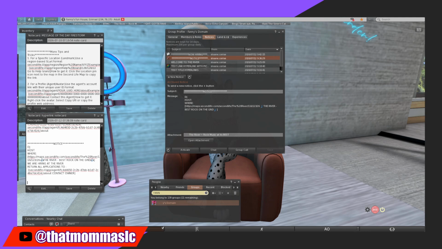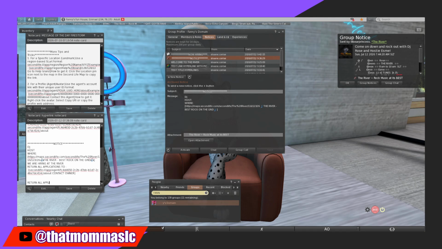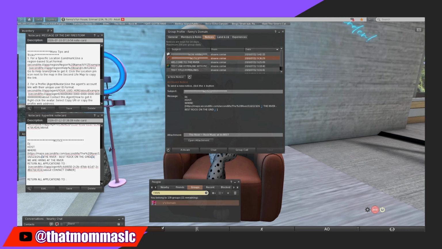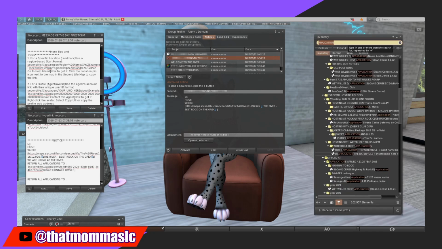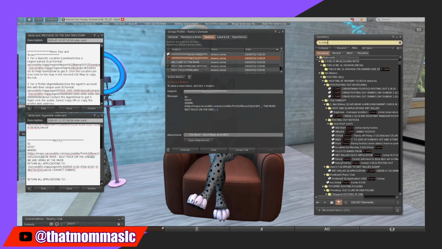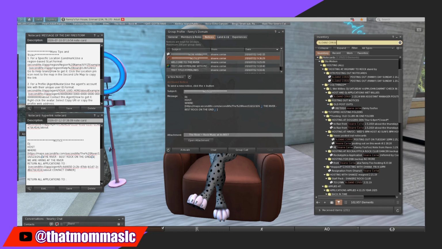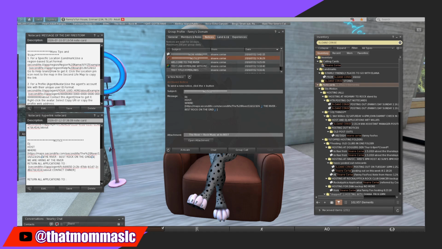So let's say this is our whole application note card that someone's receiving, and we want to say return all applications to, okay, at the bottom of your note card, and you want to hyperlink a person's calling card. So you always have to find their legacy name. So I'm going to go ahead and do that and find my legacy name calling card, and you just drag and drop, and it's going to have a hyperlink like that.